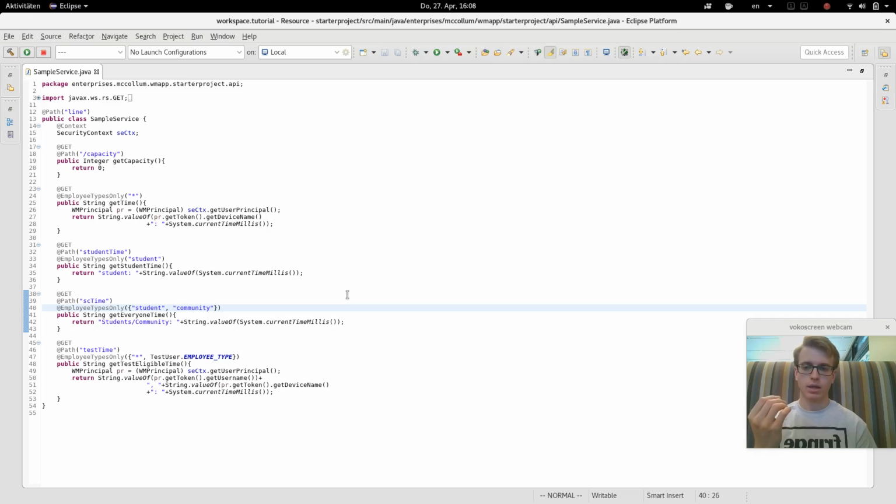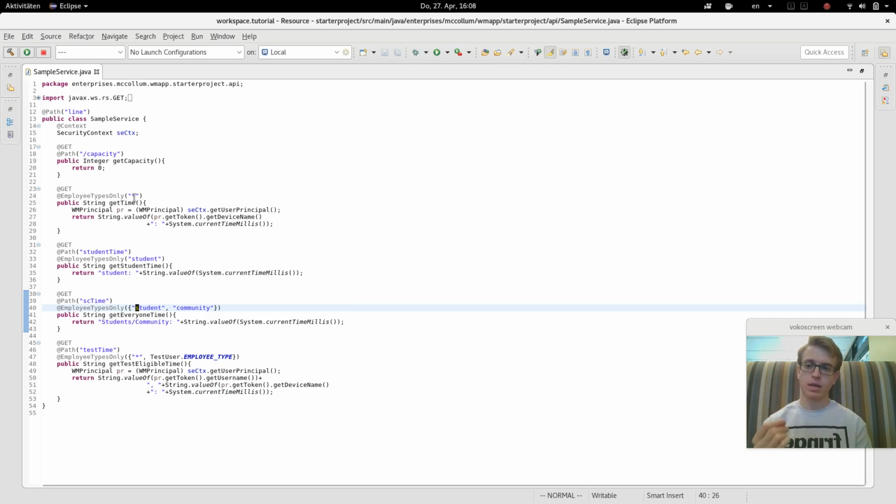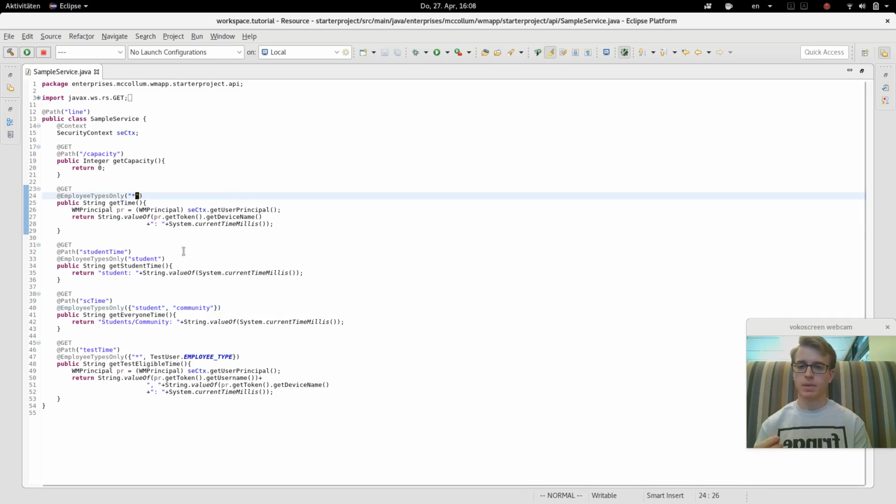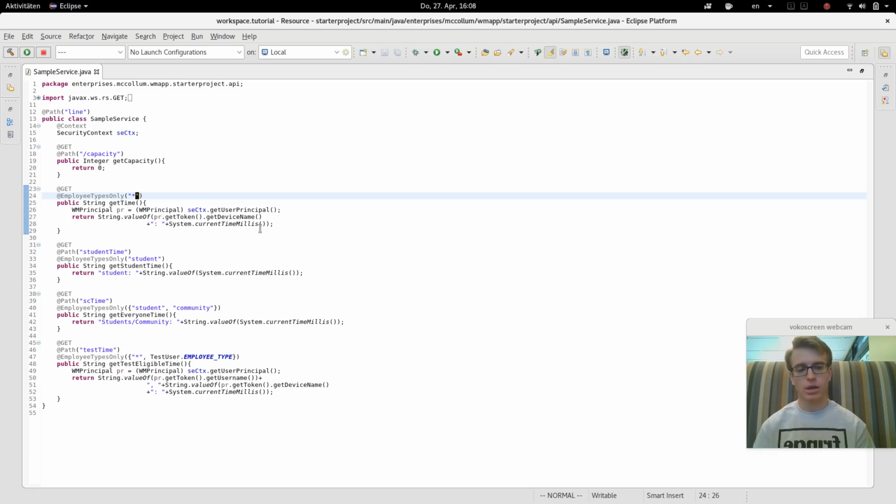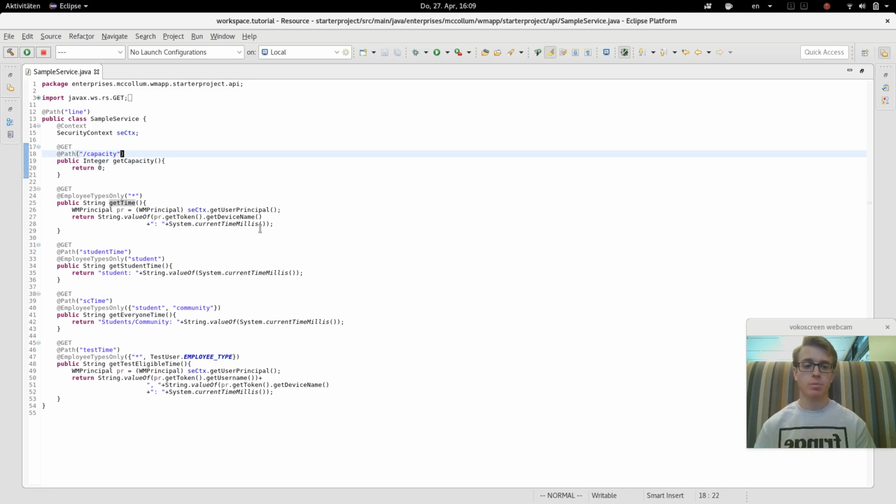There's also ones that only require that you have a login, which would be the case on line 24. So if you have a login with Westmont, you can call that function starting on line 25, the get time function. Now the get capacity function is going to be entirely public, so anyone can call this function without being a member of the Westmont community at all.